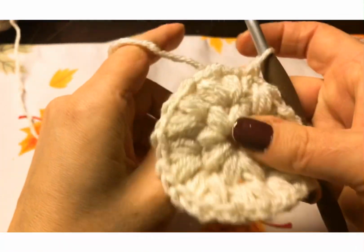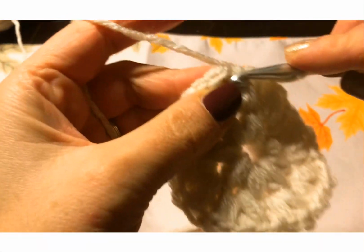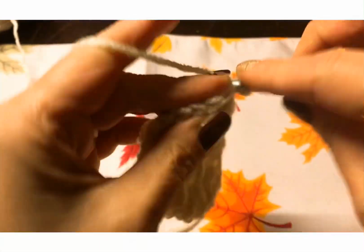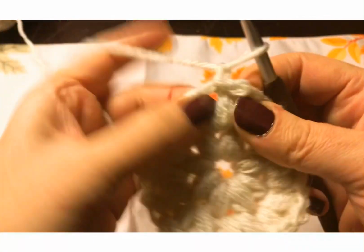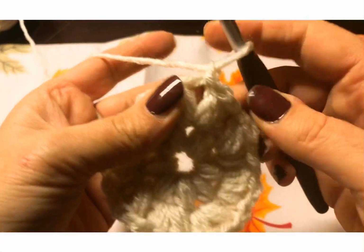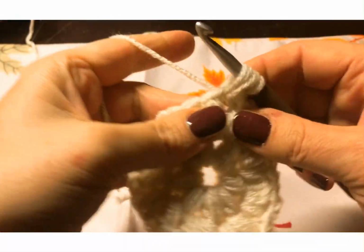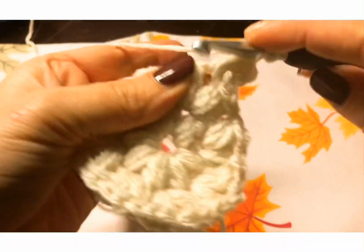Okay, so for the next round, we're basically gonna slip stitch again like we did, right into the top of this puff, and then slip stitch right into that chain one space, chain one. And now for this round, we're gonna do 2 puffs into this first chain one space. So let's do 2 puffs. All 3, chain one, and we're going to do another puff.